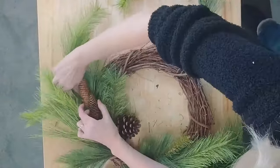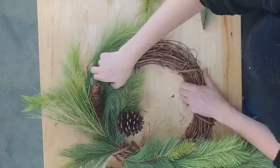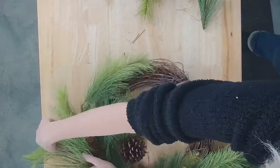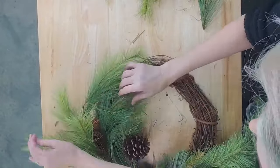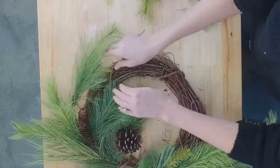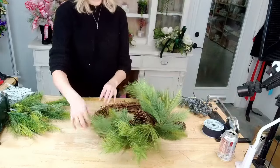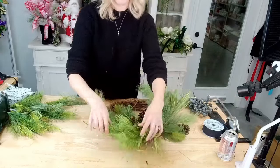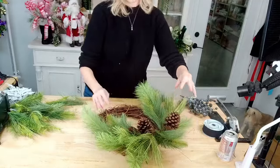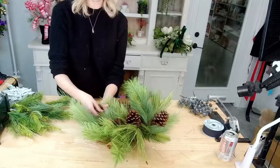And I can tell you this is going to be too tall for my liking. I'm just going to give it a bend. Okay, you can just manipulate those. Manipulate those branches like you want them. For now, I'll leave those pine cones. I might have to cut them out when we get our bow added, but we'll see.